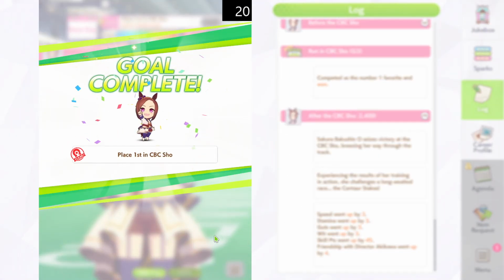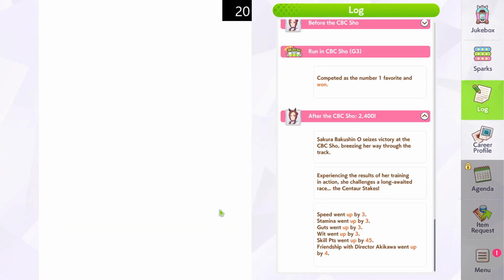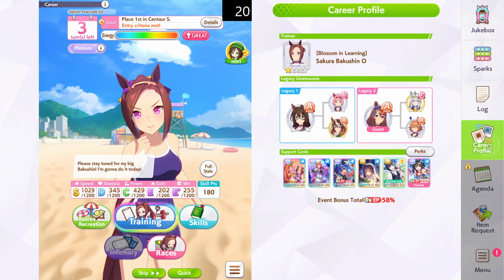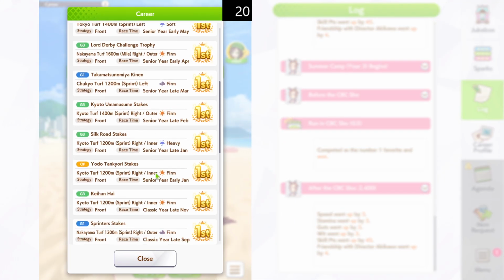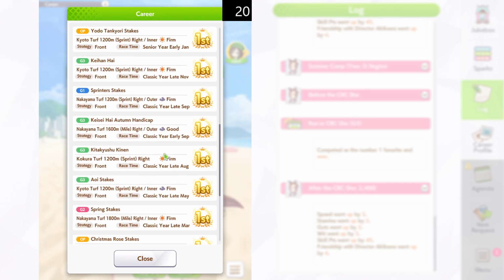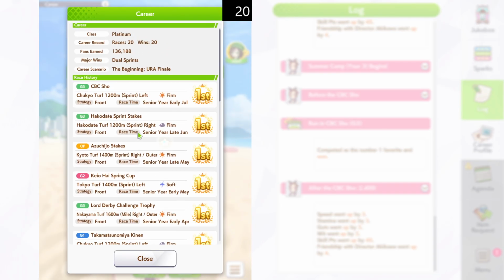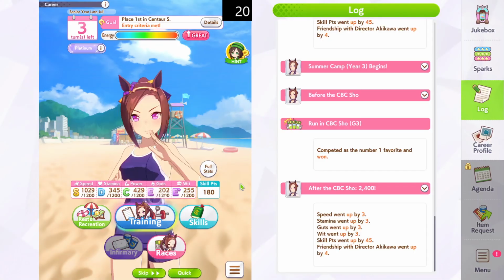Ideally, we should also try and force the URA finale to be a sprint instead of a mile. That will give us a higher chance to win. How do we check again? We gotta go like here and then career. So how we got 1 sprint, 2 sprint, 3 sprint, 4 sprint, 5 sprint, 6 sprint, 7 sprint, 8 sprint, 9 sprint, 10 sprint, 11, 12, 13, 14, 15, 16, 17. Okay, we're already guaranteed for the URA finale to be a sprint. It's literally impossible, unless I ran 18 miles in a row.